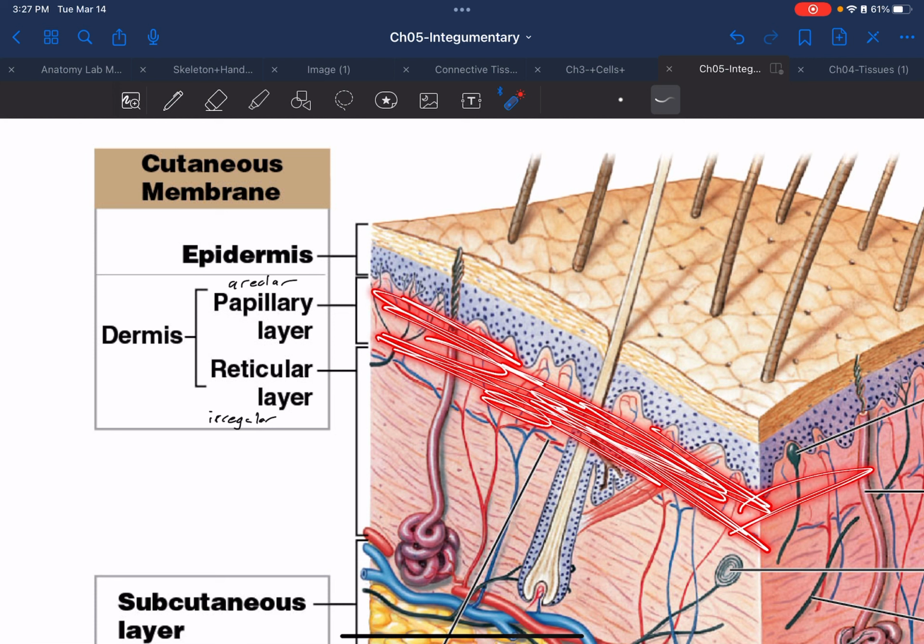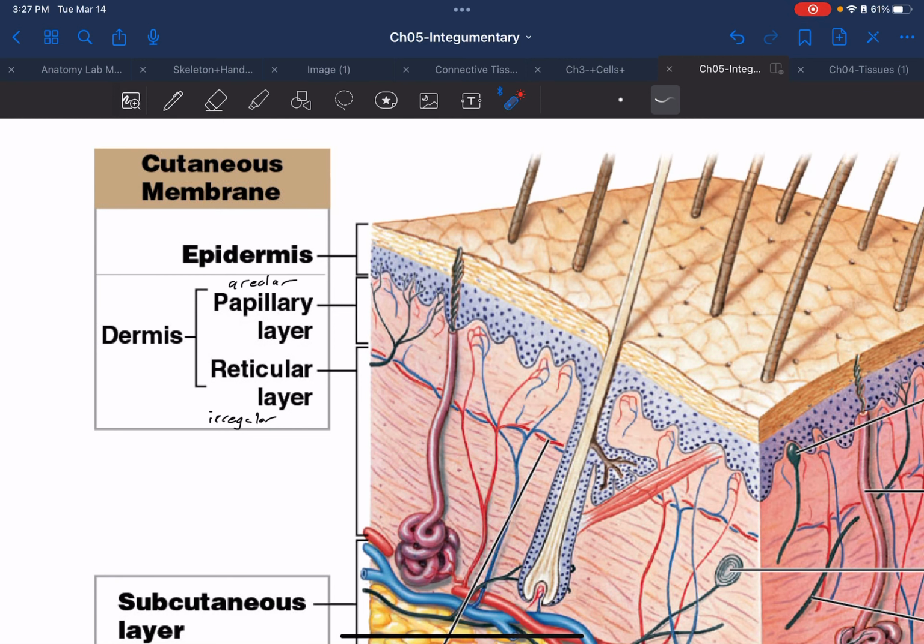This little layer. And it's not called the skin cake. I'm just joking when I say that, by the way. And don't say that outside of this class. But it just looks like a cake to me, so I always just look at it that way.